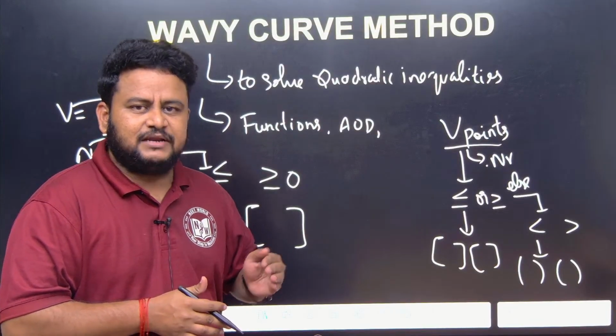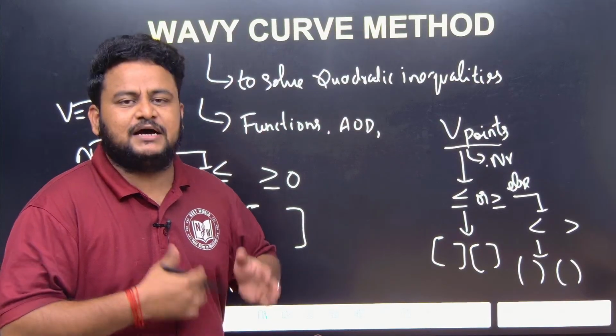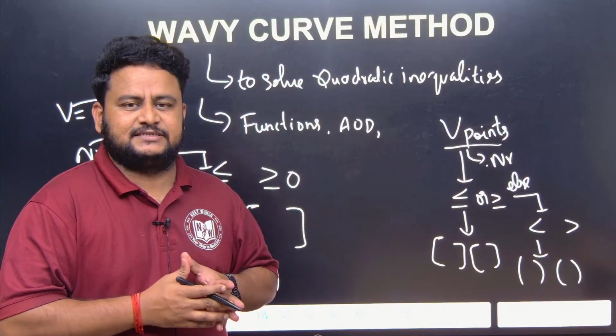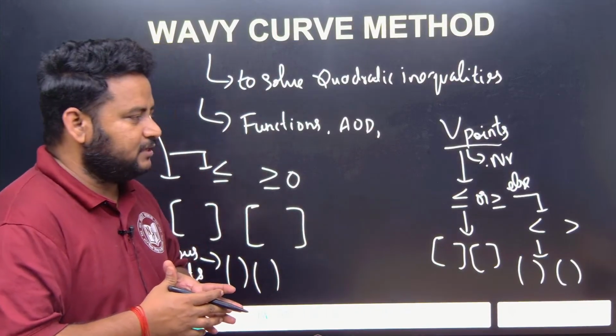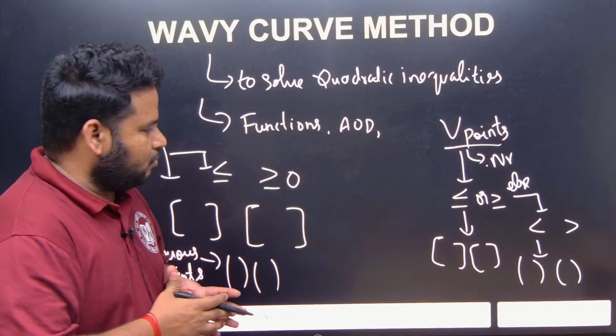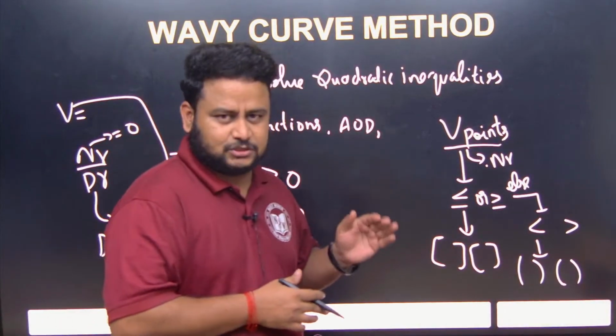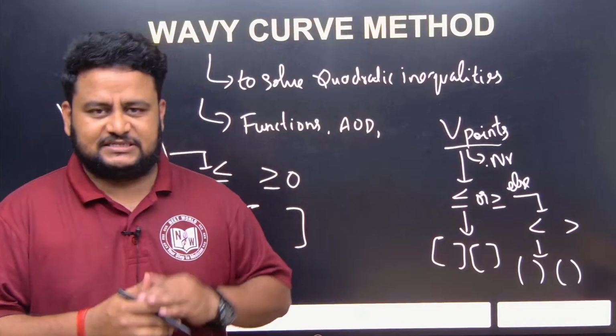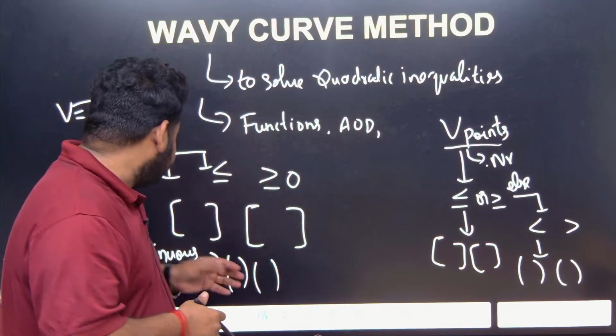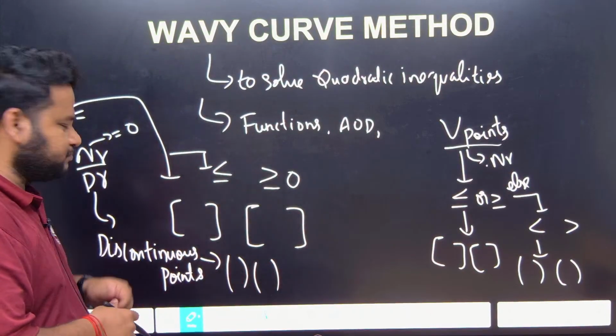So today we will go to some higher level questions which have appeared in various entrance exams. Those questions we will be solving in today's class. Now let us start with some basic questions, and then slowly we will increase the level. Now see here, vanishing points I told, discontinuous points I told.